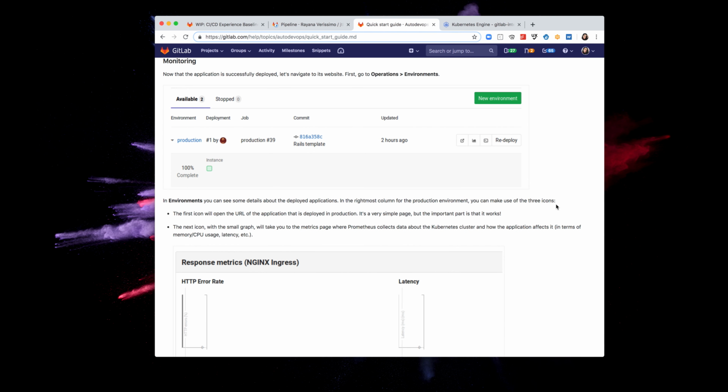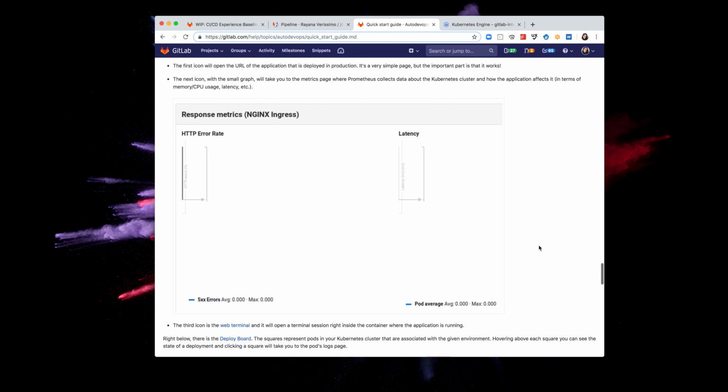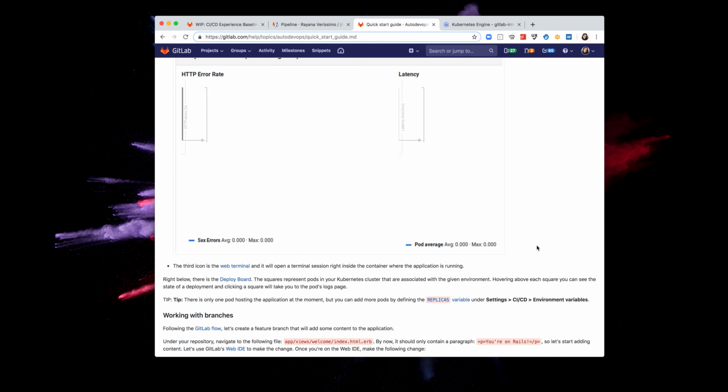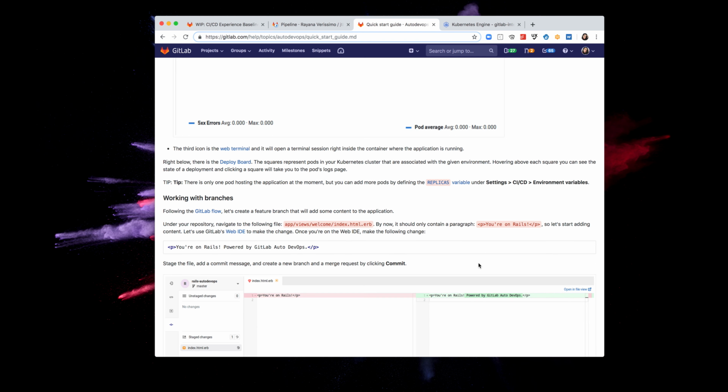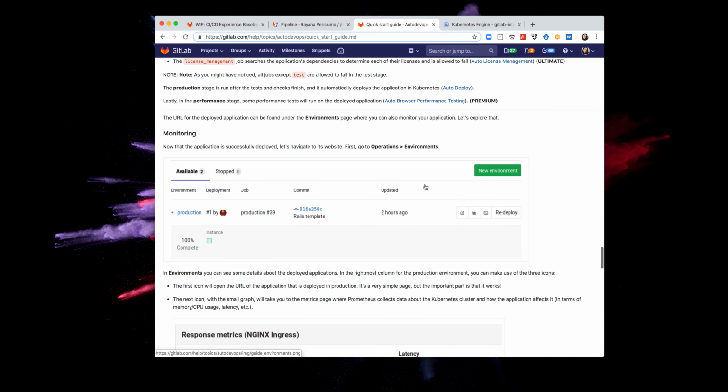I don't have to leave it to see the status of my environment and anything like that. It says that right below there is a deploy board where squares will represent the pods in my Kubernetes clusters. Nice. Really interesting. Let's go back.